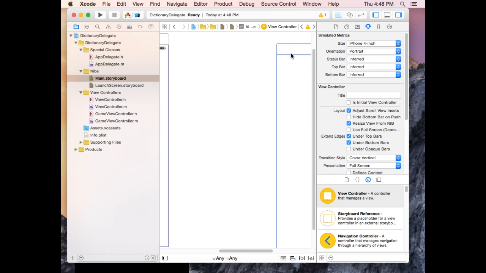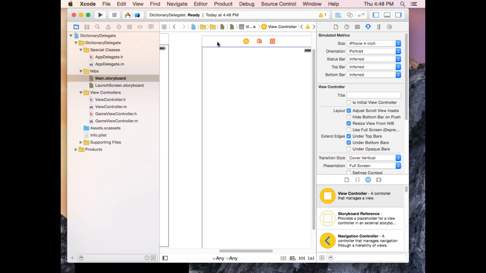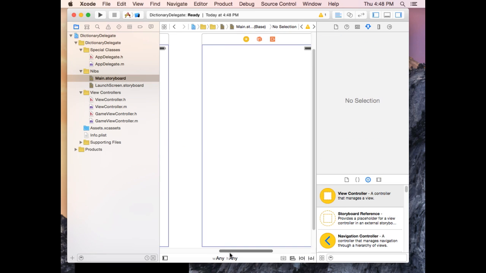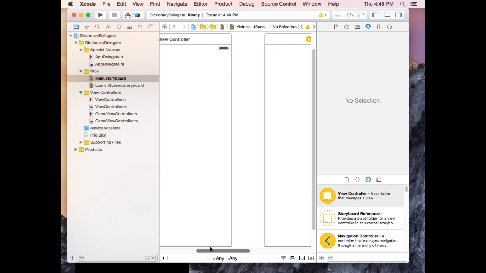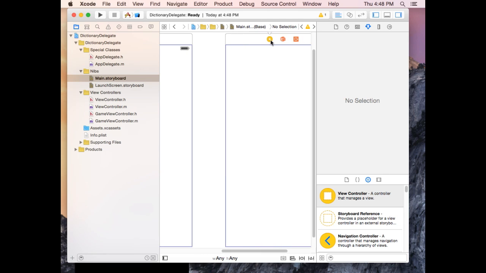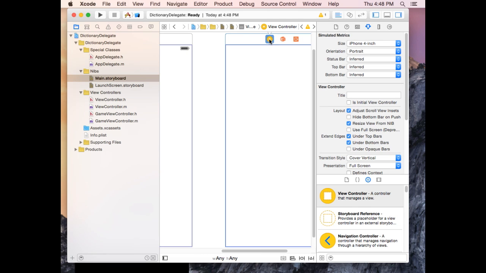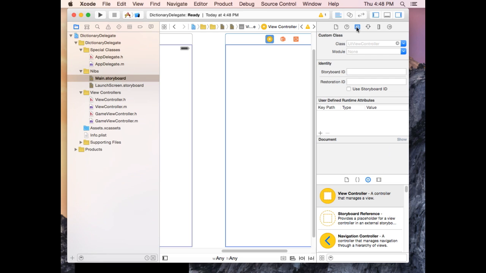So now we have two screens here. I'll try to bring them close as I can. With the second page, the most important step here is to cast this screen to that object we just created, so the game view controller, by going to the third option here with the custom class.